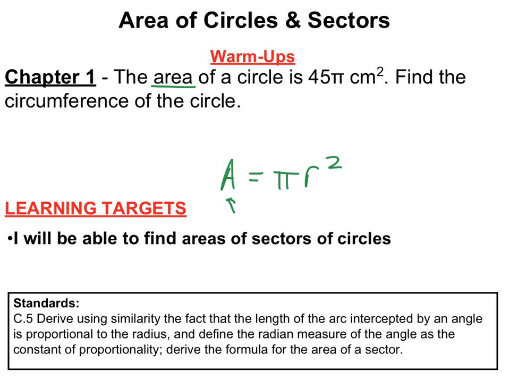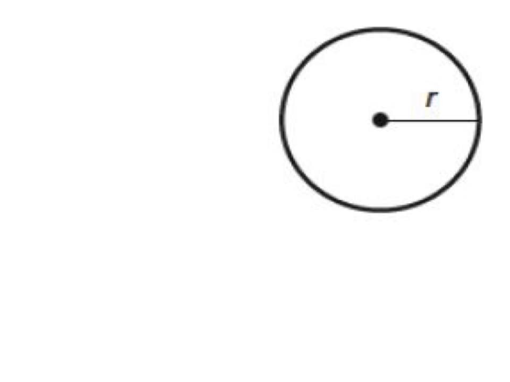The learning target for today will be, I will be able to find areas of sectors of circles. Let's talk about what a sector of a circle is. So a sector you can think of as a slice of the pie that is created by the two radii of the circle. So all this area right here.